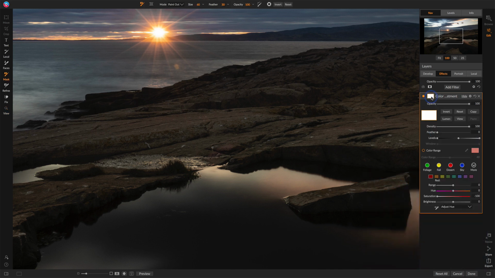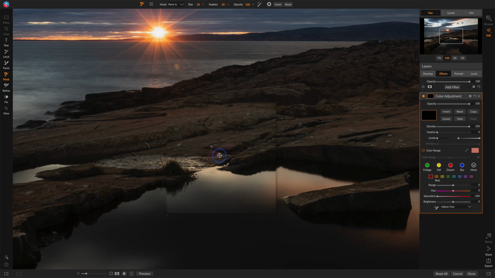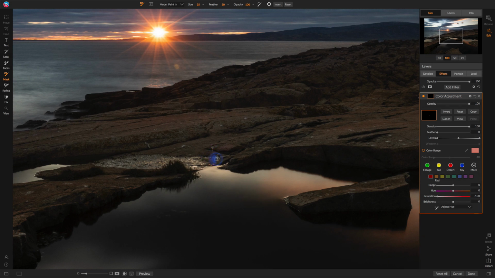So I'll pop up into the masking area, invert, so I've removed the effect from everywhere, and then with the brush, change it to paint in, and just a nice small brush, start to add that adjustment in. I'm just going to do half of the flare so you can see the difference. Look at the top half, that looks really good, and the bottom is where you can see I've still got a bit of that red. Well, now I'll finish it off and take the red out of just that area.